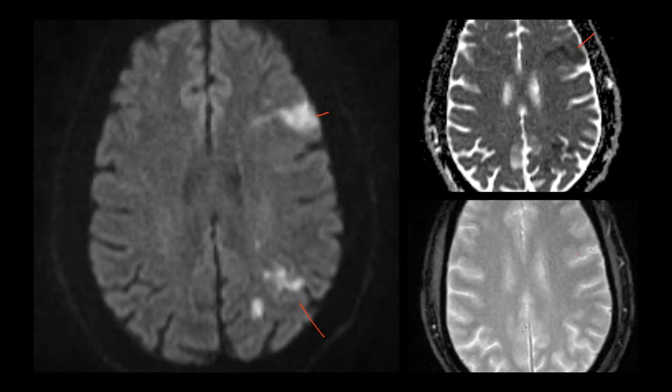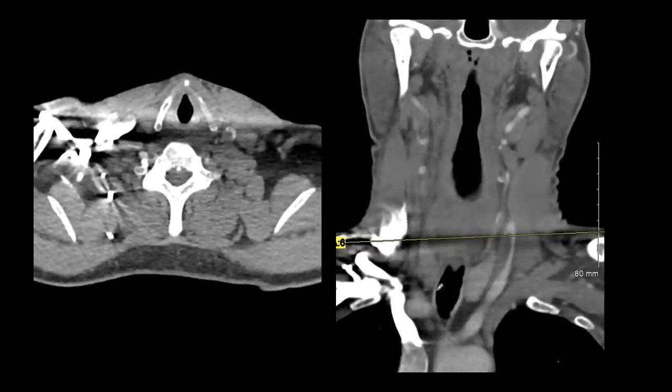So there's no hemorrhage. And I check my CTA of the head and neck, and this is what I see, right? See that? So the vessel looks nice and normal, and then you start seeing this filling defect. It is long, it's tubular, it is not completely occluding the vessel, it's a partially occluding thrombus in the left common carotid artery.